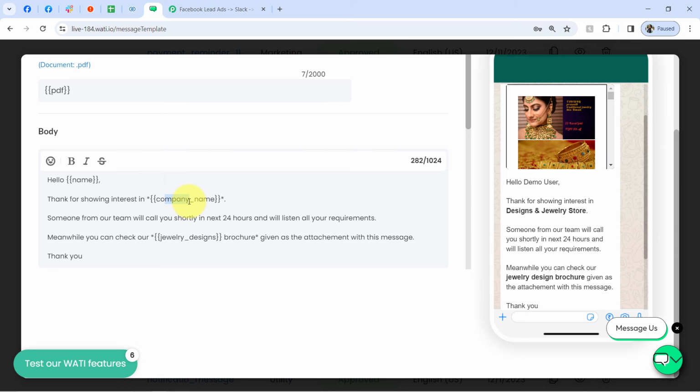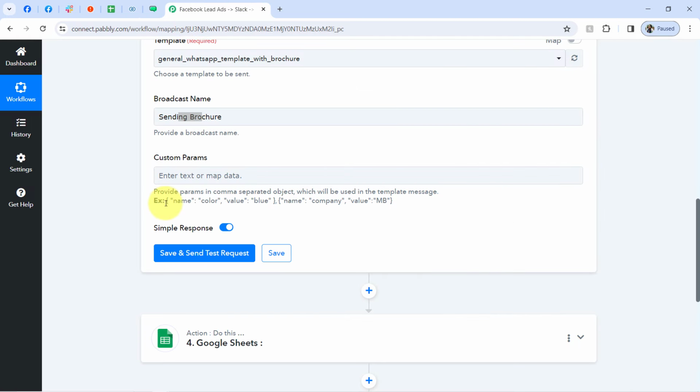We will add our company name, our real estate business name, and the real estate brochure, and in this way we customize our template by providing values to our variables. Coming back, now you will have to copy the pair of curly braces and paste it in this particular field.